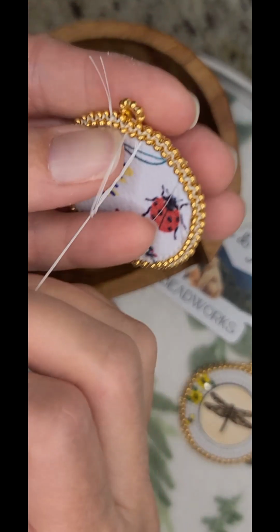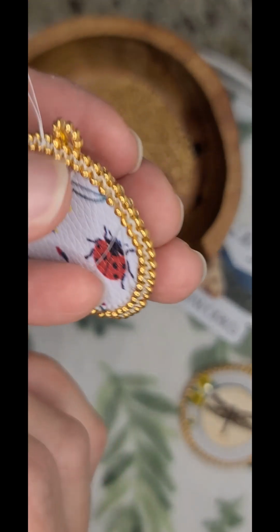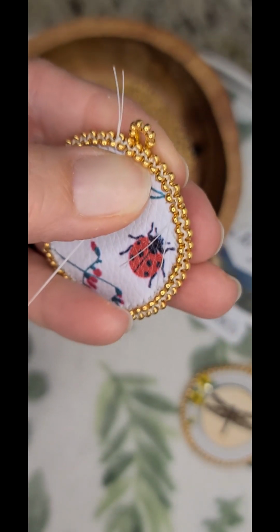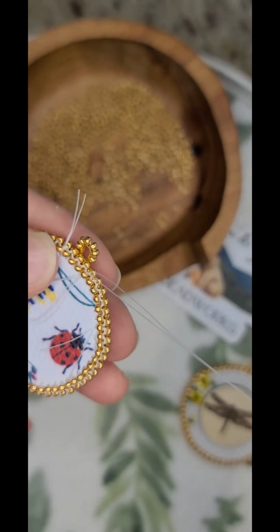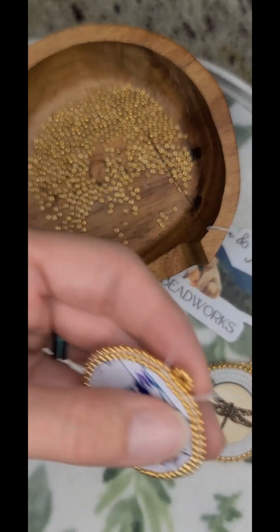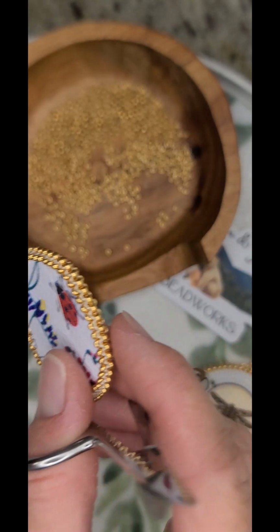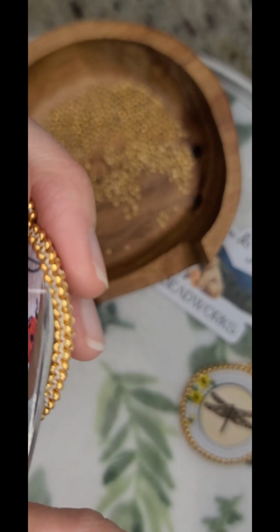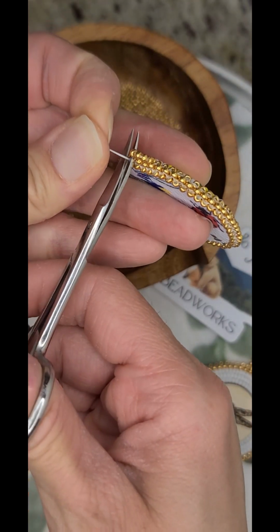And then, just like before, pull it up nice and snug using my fingernail. Get a good tug, make sure everything's set, pushing it in there nice and tight and happy. And then coming up through that bead to hide that thread. Pulling snugly. Let's see. And this one is from earlier, so same thing. Pull it snug. Just cleaning up the last of my threads here. There we go.